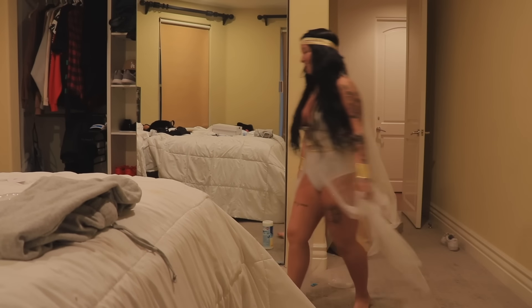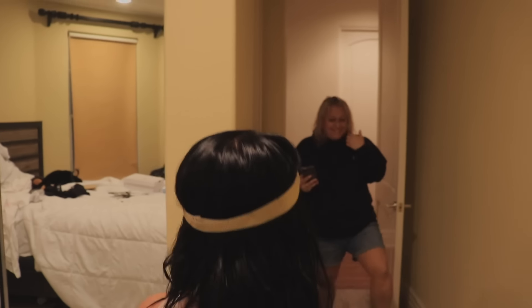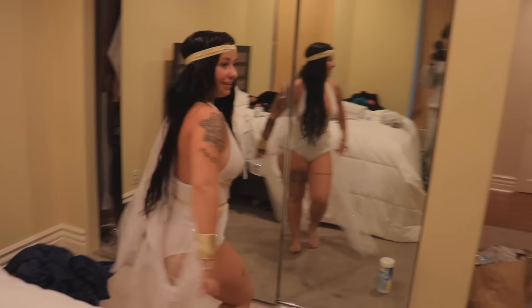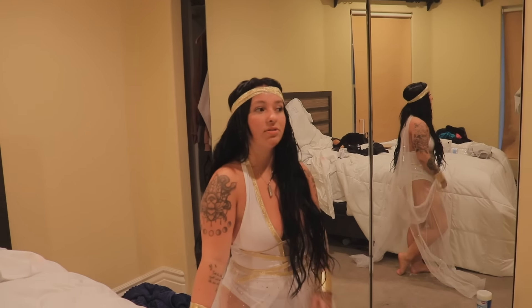I wanted to show you because we were going to be Cleopatra for Halloween, and this is like Cleopatra. Should I be this? I thought you were going to be Harry Potter. No! I think we should be this — because if it looks good now when my hair and makeup isn't done, imagine how it looks when my makeup is done. There's Jenny-poo. What do you think? That's kind of cute. For my Halloween costume with Cleopatra? No, I like it just not to go out. My favorite was the skeleton one — it's not really a costume, it was more just like an outfit. But I saved this one for last. That's the end of the haul, I hope you guys enjoyed. My tan lines look so funny.